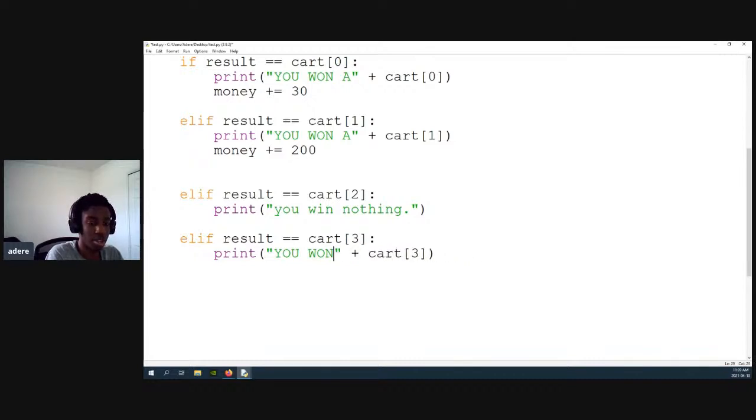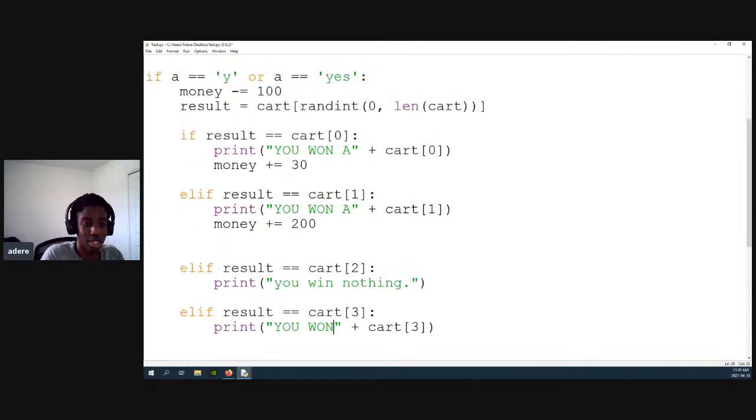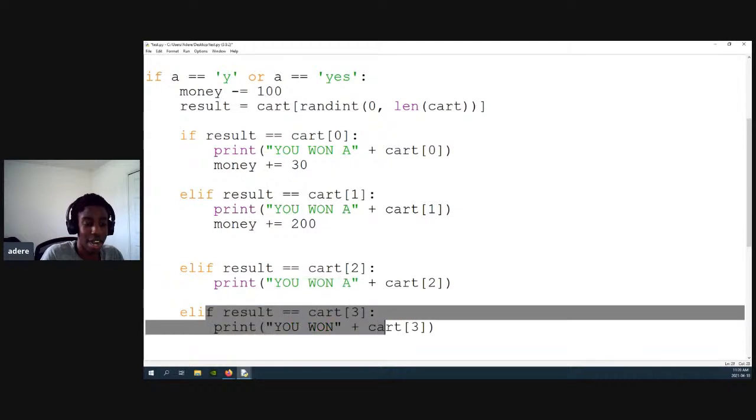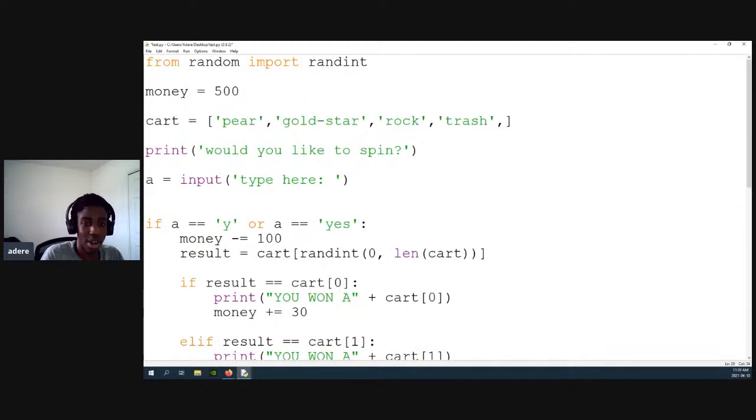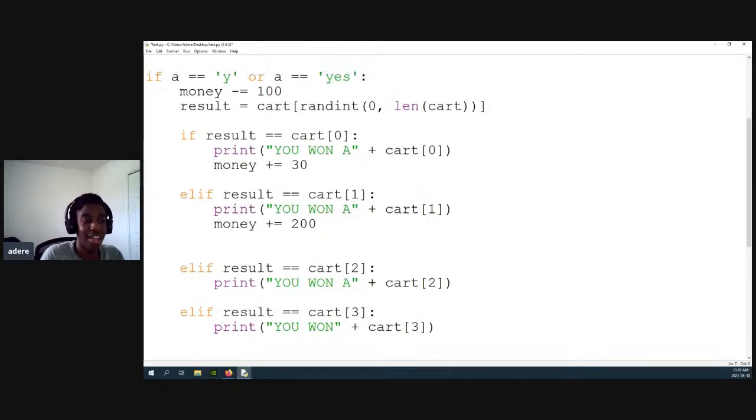Actually, no, they won a rock. We'll give them the rock. I'm fixing this program. You won a rock. I think that was cart 2. So you won a rock, and if they get trash, it says you won trash, right? 0, 1, 2, 3. That works.